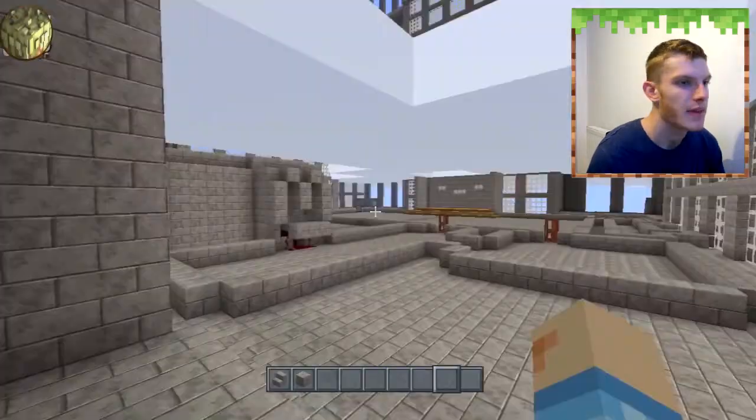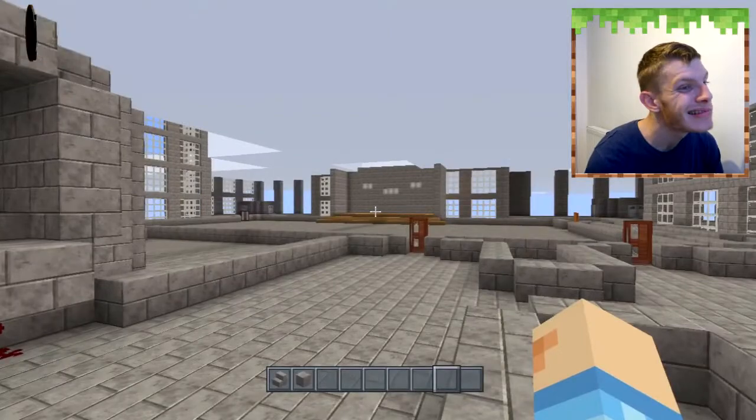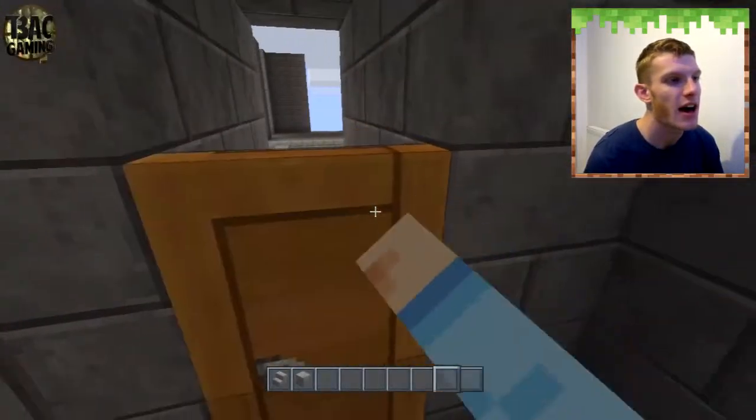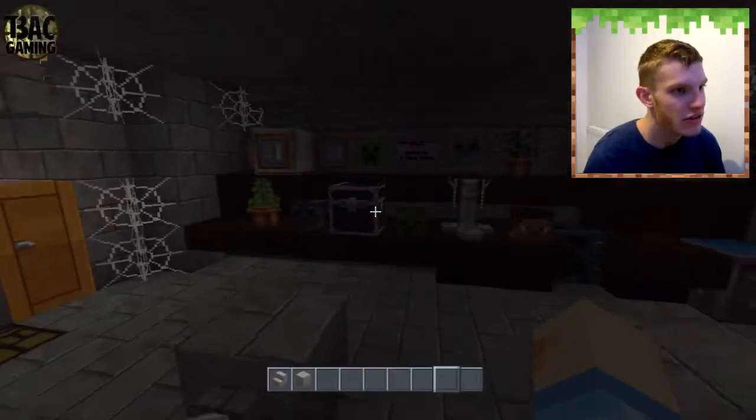Well, that backfired. Right. You're probably going to guess what it is now. First of all, there's a stage. And secondly, there's redstone along with doors. This, guys, is the office from Five Nights at Freddy's. That's what we're going to be having a go at today.